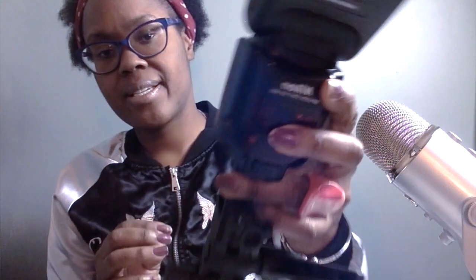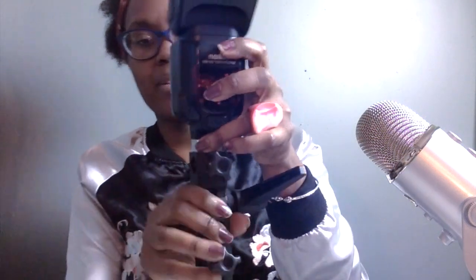Okay, so that's the setup that I wanted to show you as well. You put it on a tripod, and then you can use an umbrella or a softbox or whatever you want, and you can use your flash as a studio light if you don't want to buy a studio light. It's just a really, really easy thing to do.